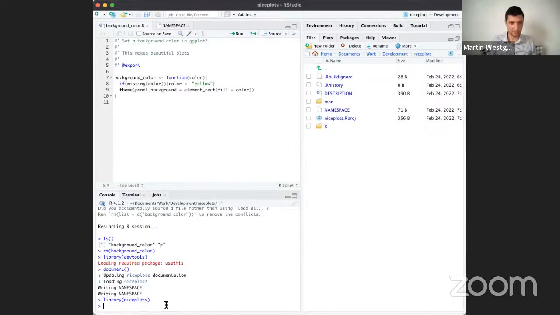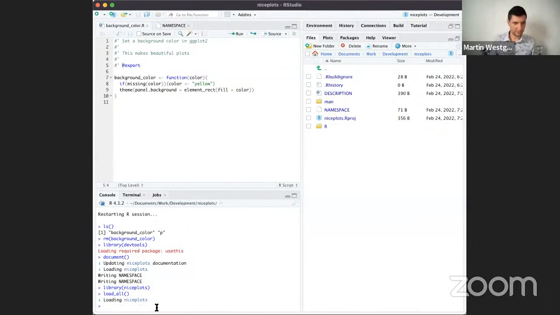I don't know what it's actually loaded, but what you should actually be using rather than library, to avoid confusion. And the reason I raise this is because it's possible that there is an actual package called niceplots that someone clever has written rather than this really small toy example, in which case running library is a mistake. What you want to make sure is that you're loading your local one. And the function for that is in DevTools as well. It's called load all. And again, because it's just choosing your working directory as a package and setting that up, you don't need to give it any arguments. You just go load all, and you'll notice that's come up nicely.